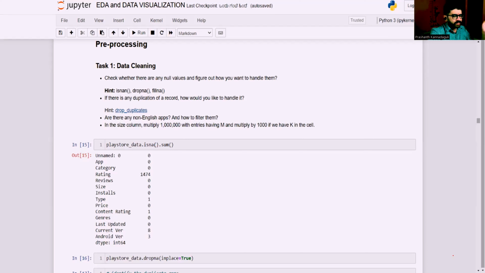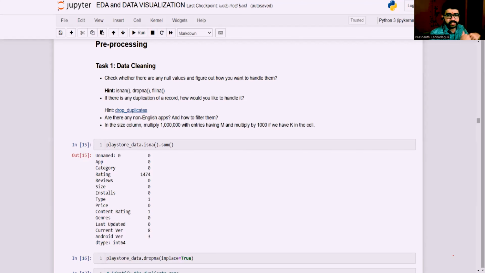We did three or four assignments under pandas. So now you should be in a position to guess what to do as soon as I read a question. This is what is expected. The first question: check whether there are any null values. The second question is: is there any duplicate record? There is a name for a given app, and something else is there for the same app at a different position. You need to check. If it is there, how do you handle that?